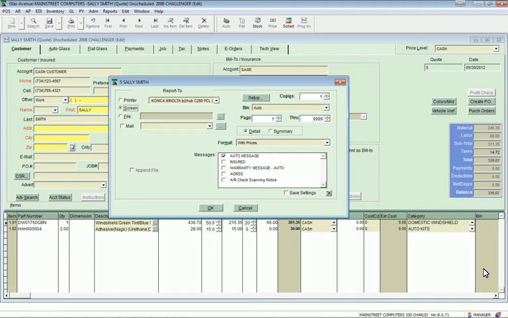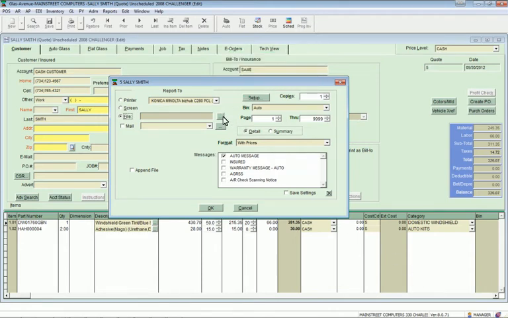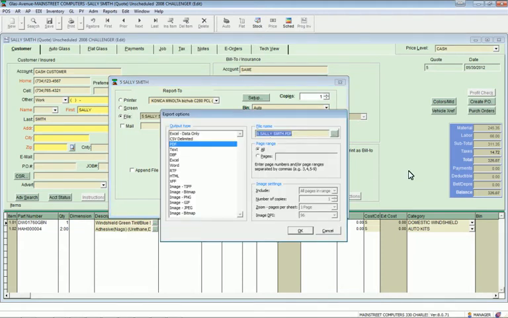Next option is to print it to a file. If I choose that, by default it will print this to a PDF file and it will save that to the My Documents folder on your computer. If I click on the button over to the right of the window, it gives me some options for that file as to what type of file I want. And as you can see, again, by default it's set to a PDF file. However, if I wanted to print it to a different type of file, such as an Excel or a CSV file, I could. And over to the right, I've got the file name, so I could change that file name to something else.